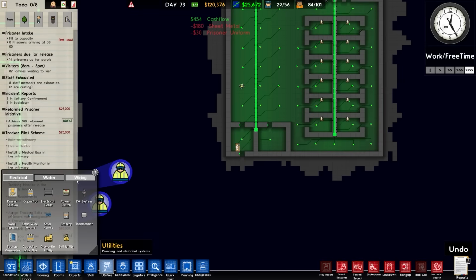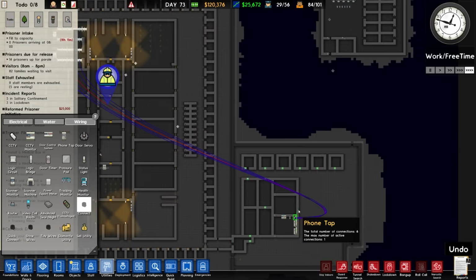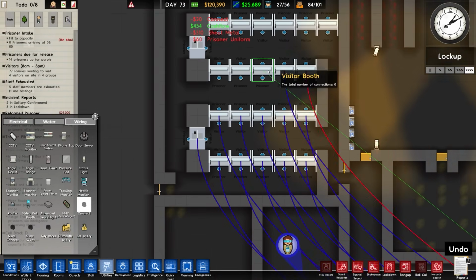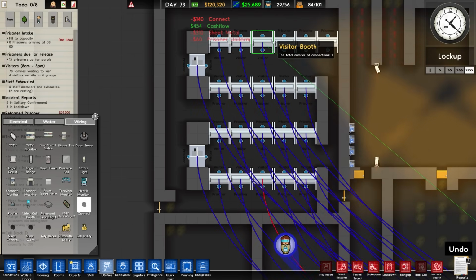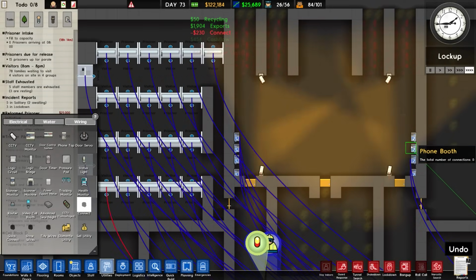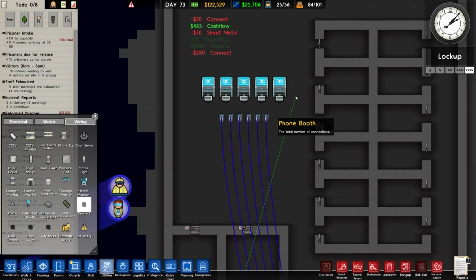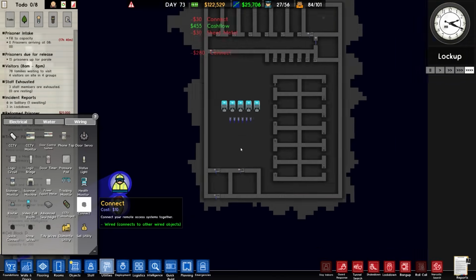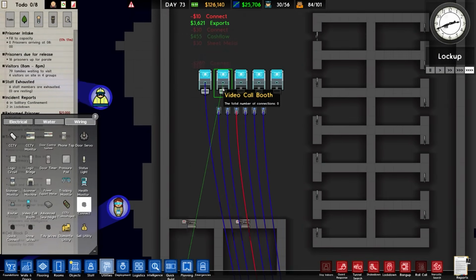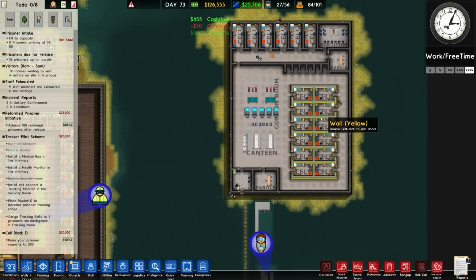Let's go with the utilities, wiring, connections, and the phone tap, which I have not actually connected up on any of these. How lax of me. All right, and then these ones as well. Can you just click and drag? Definitely not. Yeah, it doesn't work, and the video booths are now in, so that's fine.